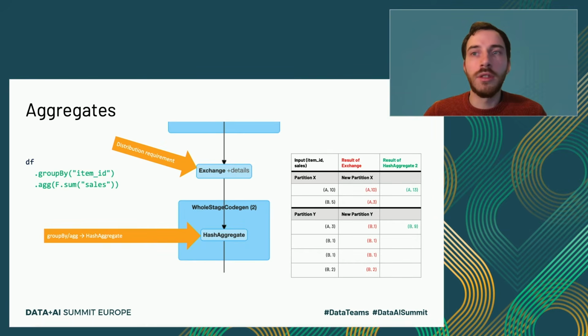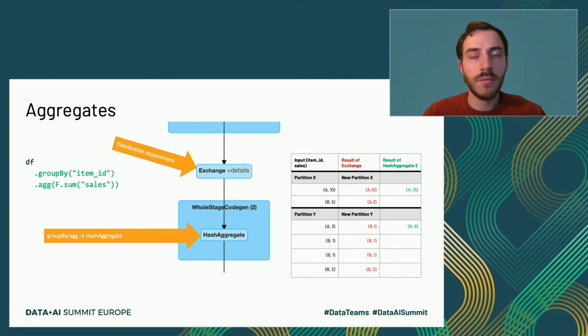In order to get all the values of the identical item IDs to the same machine, we do this exchange, and the result shows in the center column with the red colors. All the values for A will be brought to a new partition X, and all the values for B will be added to new partition Y. Finally, we can do this hash aggregate, which, because we do a sum, will sum all the different values to get the final result shown in the green column.